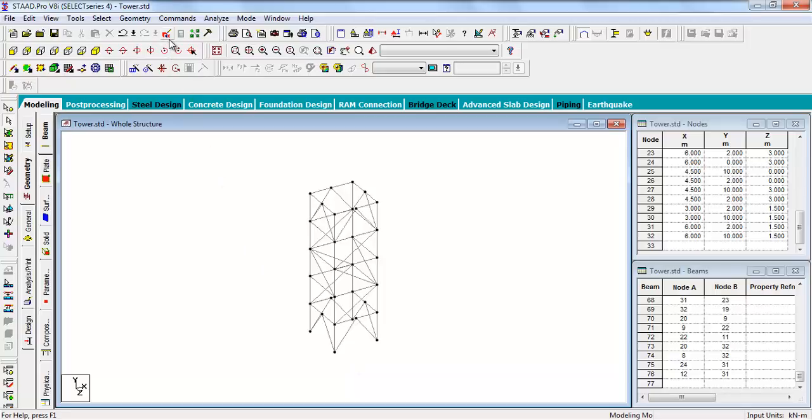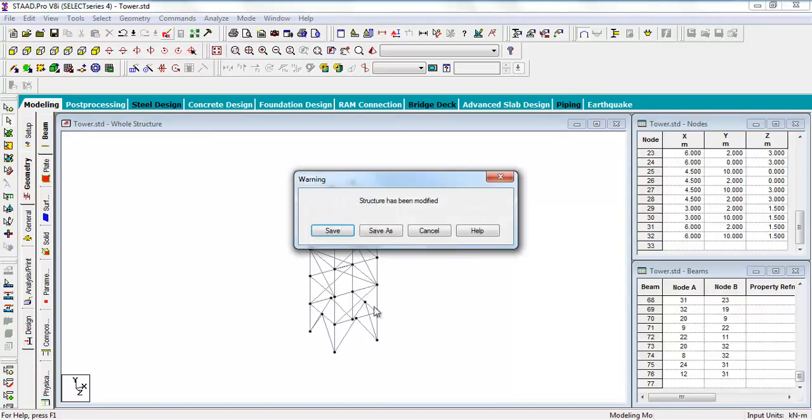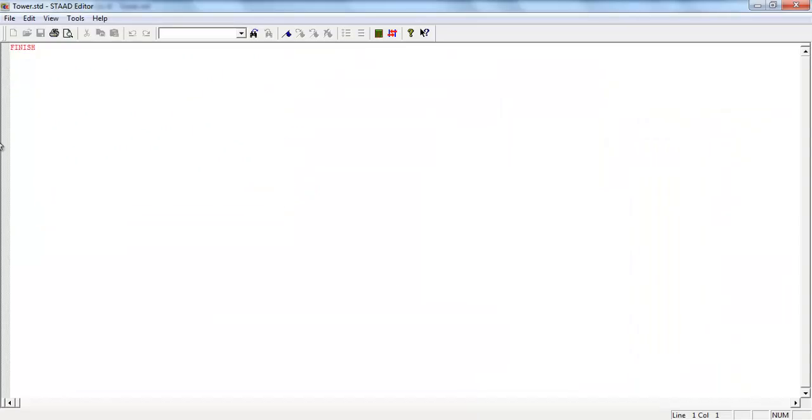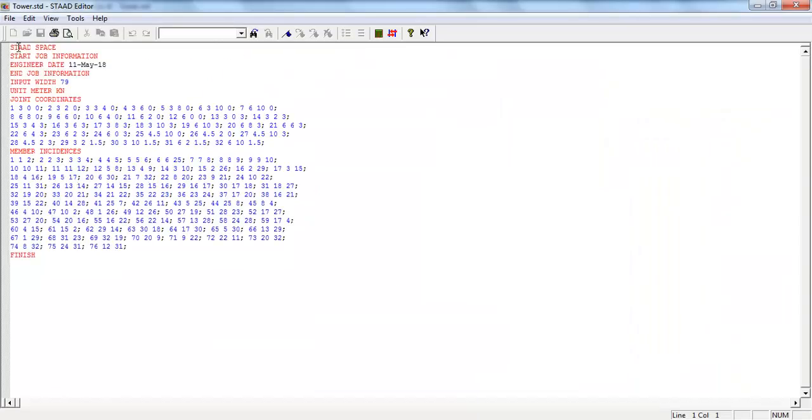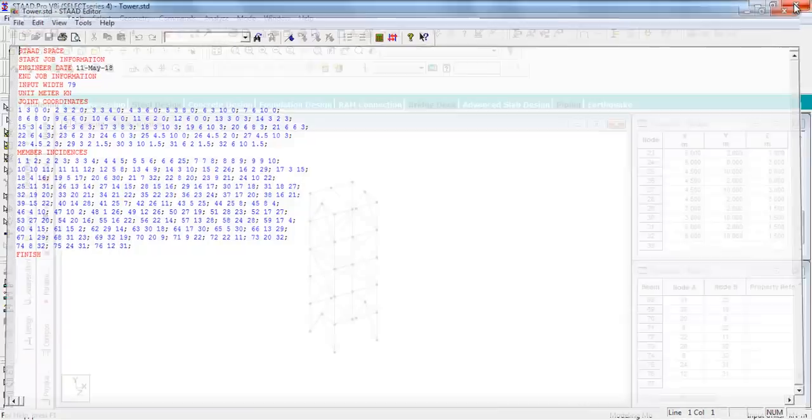You just click on this STAAD editor and you see STAAD has written its editor using its own text. We will learn this text editor method also later on after completing the graphical interface. We'll go into this STAAD input editor also.